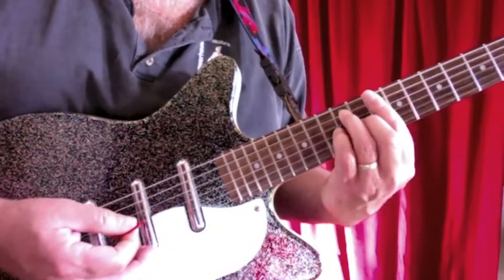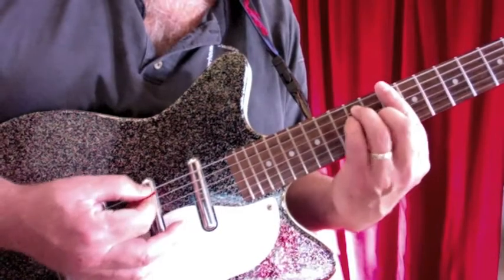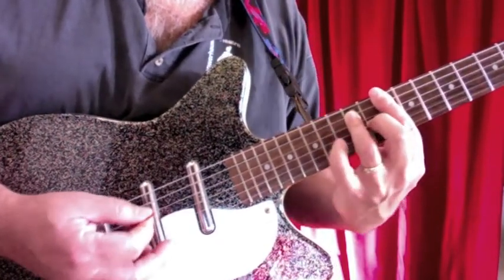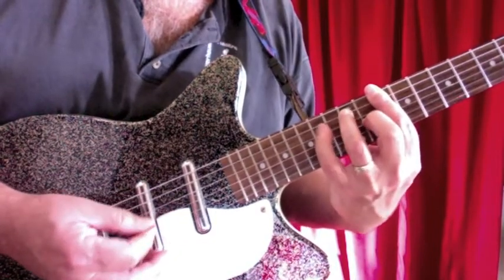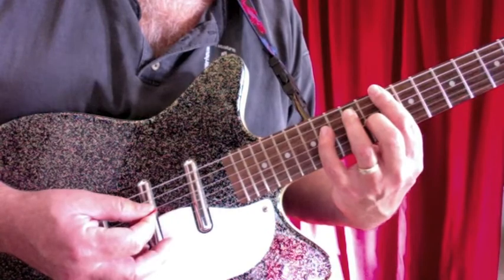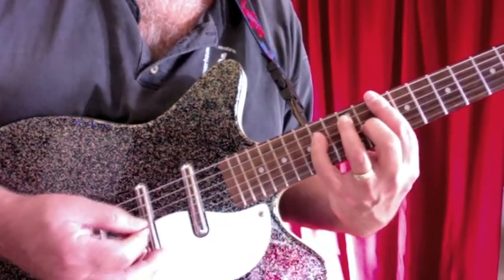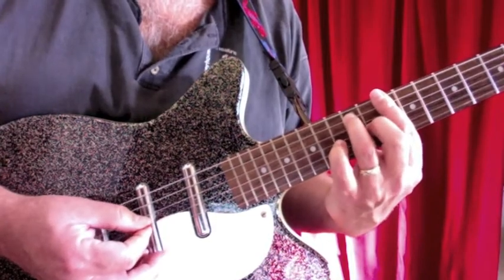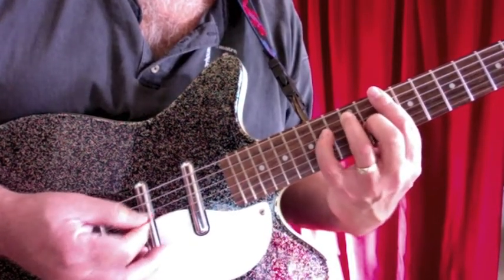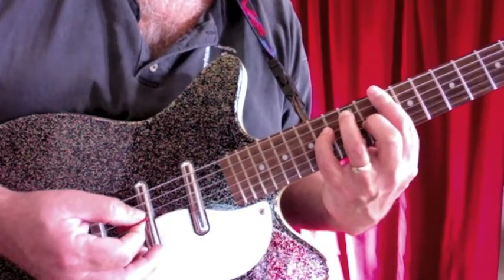Okay, now I've got a little bit of work. So I have to take that pinky and take it up here. So I'm picking the 14th fret of the D string, and then I'm picking up on the 11th. My second finger's still on the 11th fret, so it's 14, 11, and back to 14.